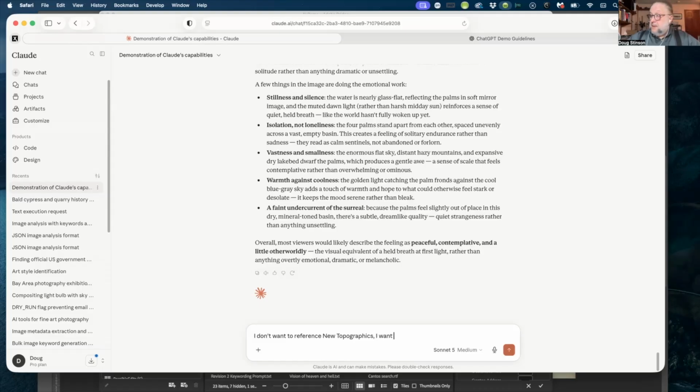I want the image to be more sublime. What should I do in Photoshop to accomplish this?